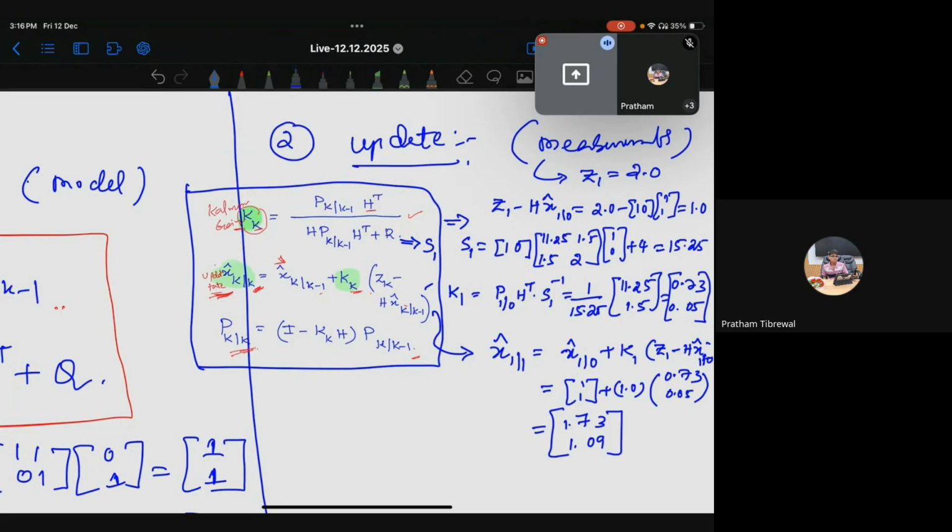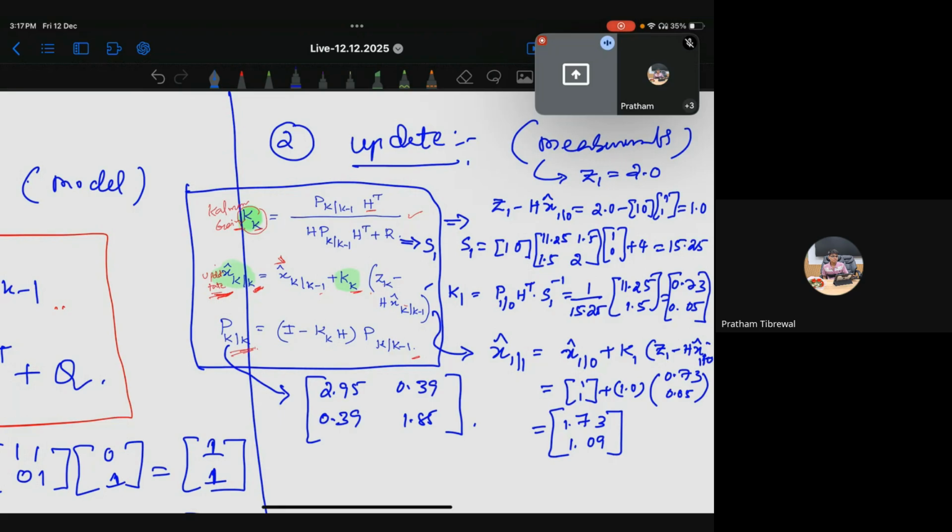That is the new state. Similarly, the last one, if you calculate it, you will get [2.95 0.39; 0.39 1.85]. Is this clear?